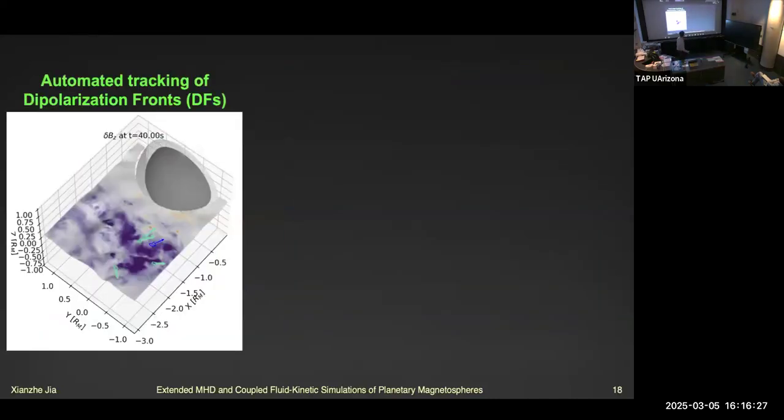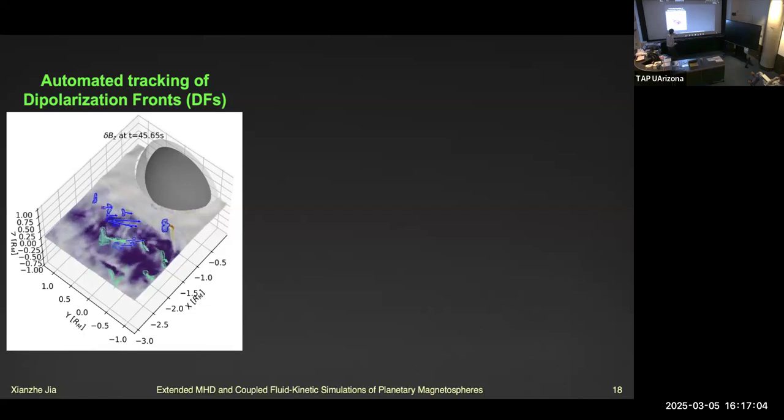Before you can do that, just like the FTE work that we talked about, you have to have a way to track these structures, dipolarization fronts. So he had to develop yet another scheme to automate this tracking. Again, I don't have time to explain all of this, but what he did now is look at these dipolarization fronts, and he put arrows here to represent, I think, the electron drift velocity, if I understand it correctly, and these different colors, green and blue, represent different magnetic topology associated with each of these structures.